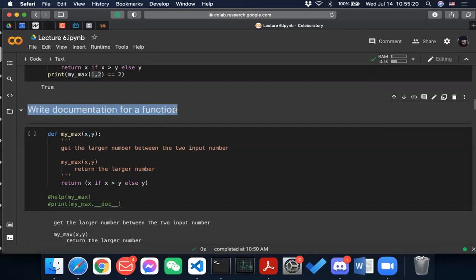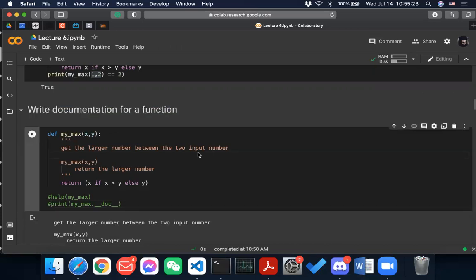Write documentation for a function, right? When you write a function, you will explain to people what it does. Because this is a black box, you have to tell what you expect from the user and what the outcome is. If you are telling someone that there is a machine out there, you have to describe what materials go in and what you can get out from that machine. For example, a vending machine.